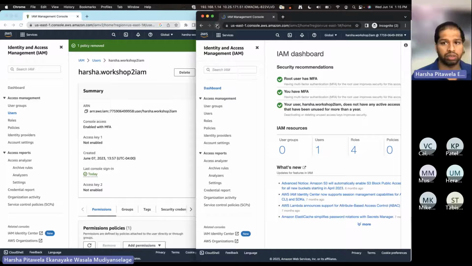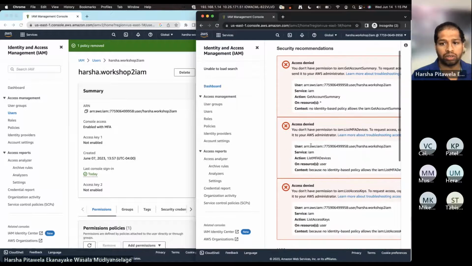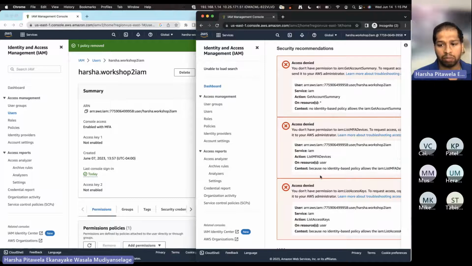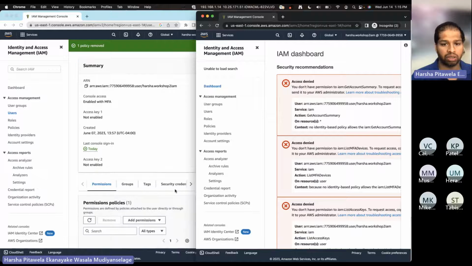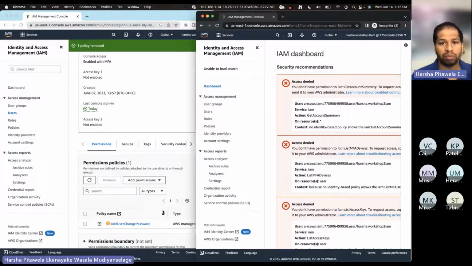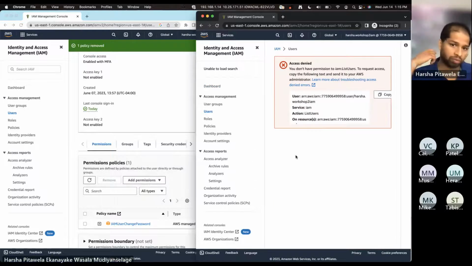Let's refresh the screen and see. So you see here, even the MFA access, I cannot see anything here because I removed the administrator access. The only thing I can do is I may be able to change my password. That's the only thing I can do here. But that also may be only on the first attempt.